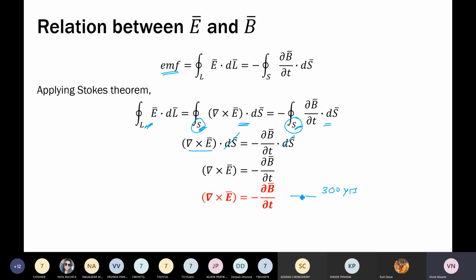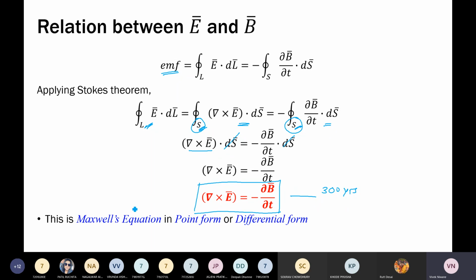They admitted it, but after the discovery of lots of physical experiments and lots of mathematical advances, this relation proved that there is a relation between the electric fields and the magnetic fields, and those really are not independent of each other. Therefore it is called Maxwell's equation in point form or differential form. Whenever we have ∂ by ∂t or certain kinds of differential equations, or we have the nabla or delta in the equation, it is called point form or differential form. One moment please.